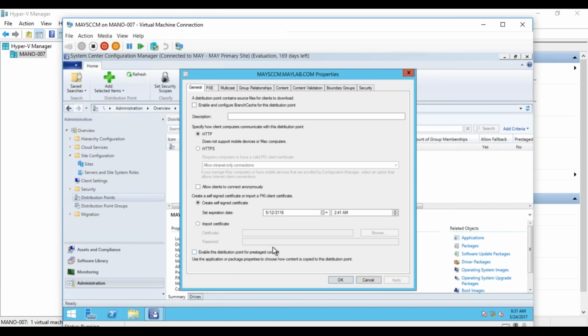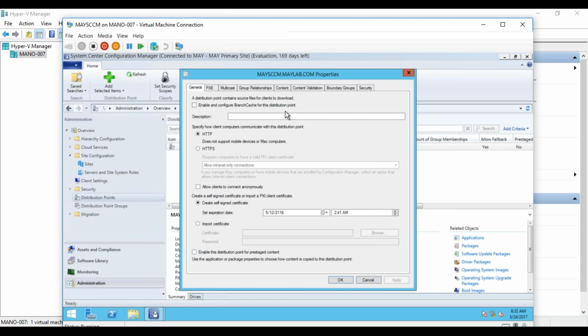Since this is not a pre-staged DP, whenever you're right clicking any application and saying distribute content, it will be actually distributed, right? But once you select it as a pre-staged DP, then you can manually copy the content from any other DP to the pre-staged DP, and then only the validation part will happen.